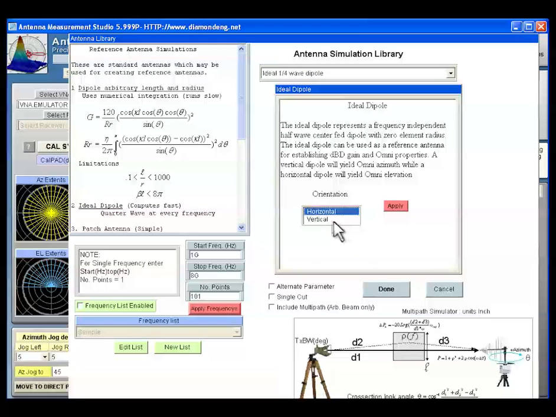The frequency range for the VNA emulator is input manually. For any other test equipment, the frequency range is actually derived from the equipment itself. In this case, we're going to scan from 1 GHz to 8 GHz with 101 frequency points. Frequency lists can also be input.